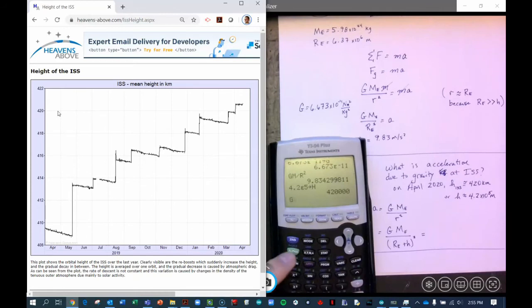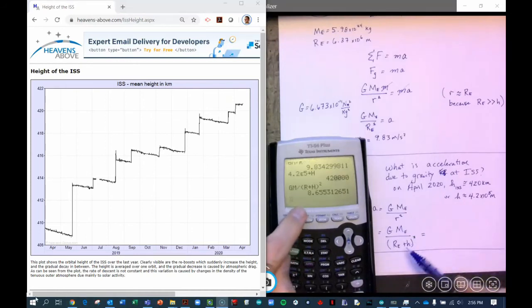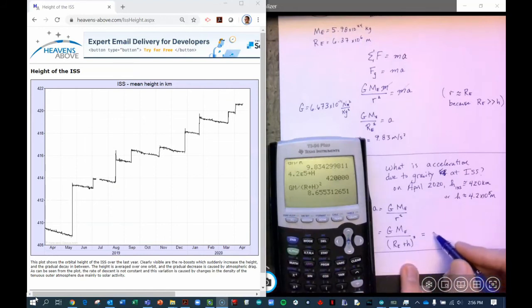So alpha G, alpha M, divided by, and then the radius of the Earth is R plus h, and we're going to square that guy. And so we see when we plug in the altitude of the International Space Station, we get the acceleration is 8.655 meters per second squared, which is less than 9.80, but it's certainly not zero g as NASA likes to call it, or then they change their tune to microgravity. This is certainly not itty bitty gravity. It's almost all of gravity, which irritates me that they call it microgravity.